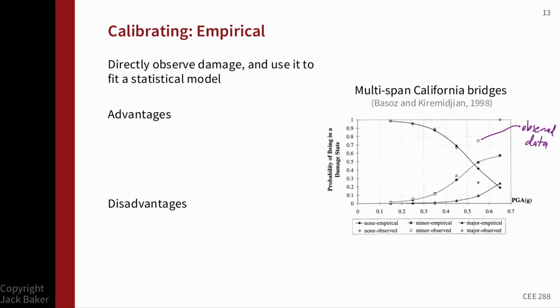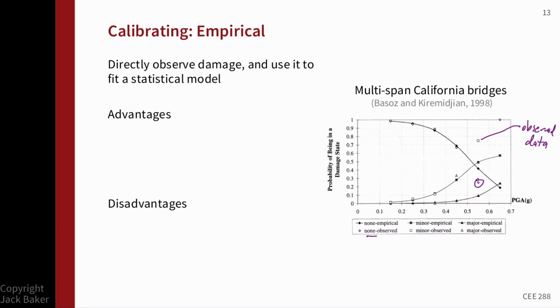And they found that about 75% of the bridges at 0.55 g had minor damage. And then the little diamond down lower says that about 25% of the bridges had no damage. So the hollow points are this observed damage. And then the statistical model is the filled in points with the lines connecting them. So they fit some functions to this data by seeing what happened across these different levels of peak ground acceleration values. So that's just strictly getting some observed data and fitting a model to it.